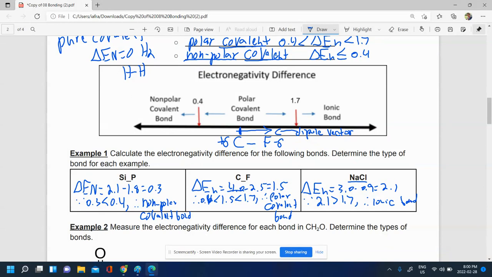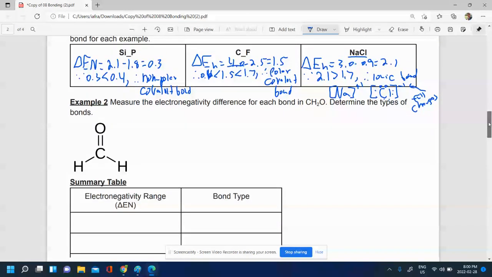And it's with ionic bonds that we have full charges, because remember that we lose an electron when it comes to sodium, it becomes +1, and chlorine gained an electron, it became -1. And these are full charges, not partial charges, because they're not sharing. So that was looking at polarity of bonds specifically.